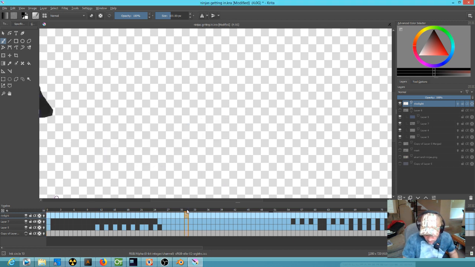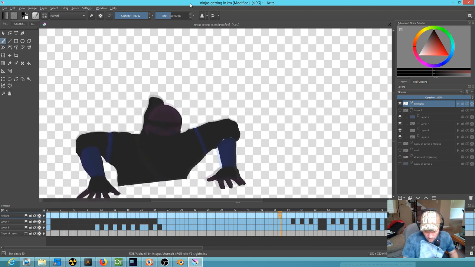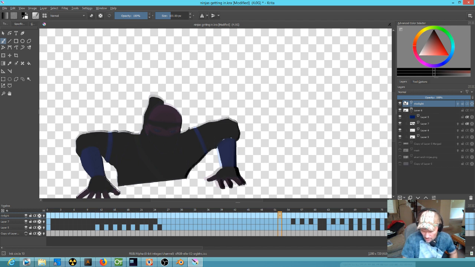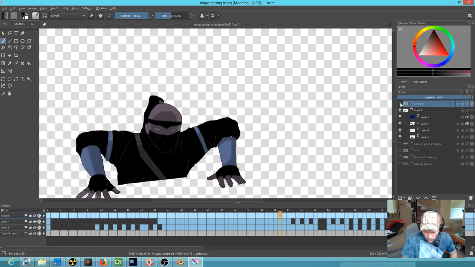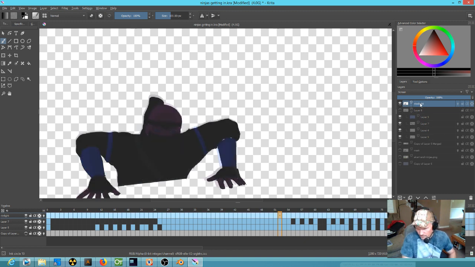I'm a little concerned because Krita is reporting 4 gig of memory, so I expect it to crash left and right. But I realized that the reason it was, in say screen mode, making the whole thing lighter is because there was still some color even in the dark areas of this image.